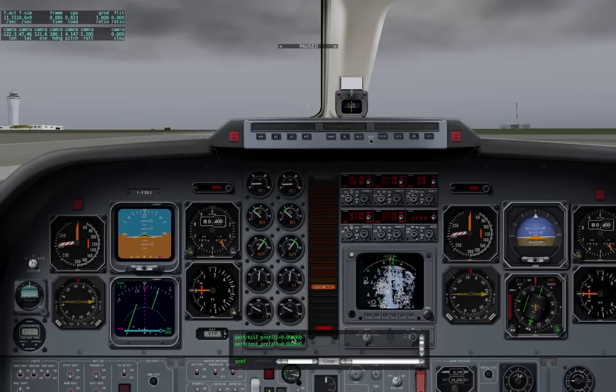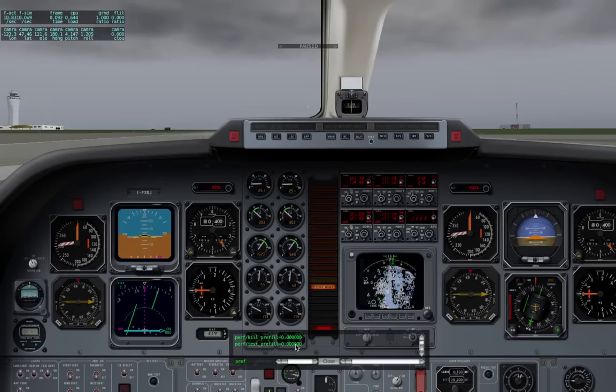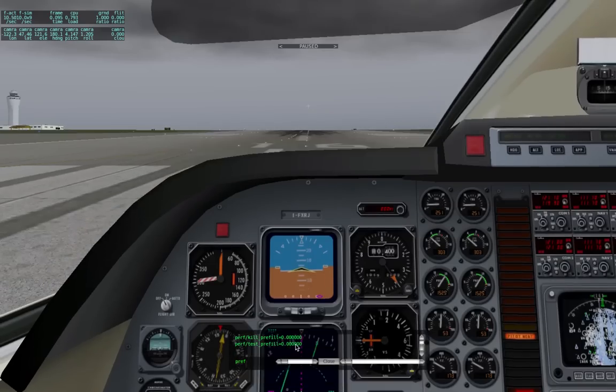Anyway, so this is a 2D cockpit. The good news for you is that if you're using a 2D panel, you have to do nothing. Prefill is automatic for 2D panels. You don't have to do a thing. Xplain just understands that, hey, 2D panel, don't draw any clouds behind it. Now, the situation is a little bit more complicated for 3D.